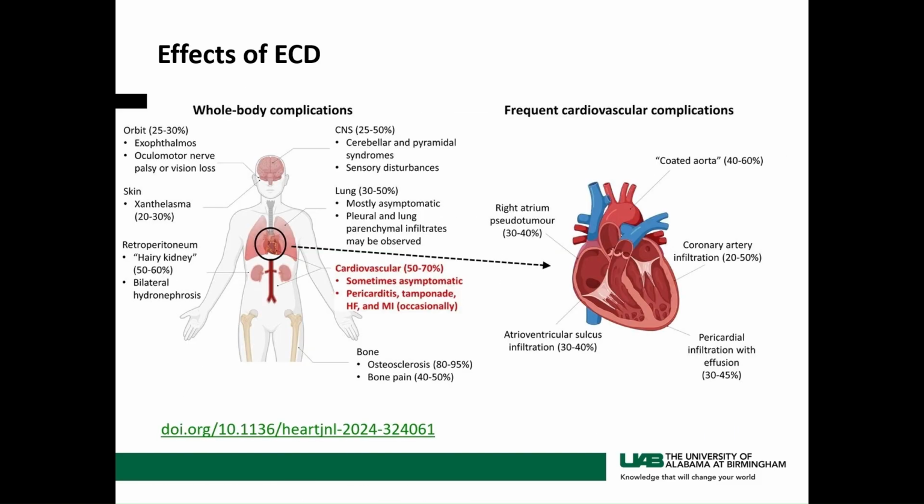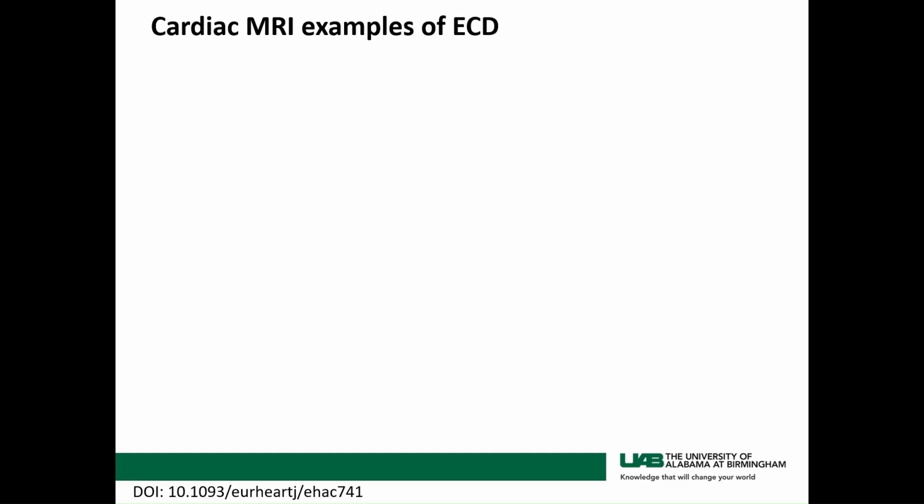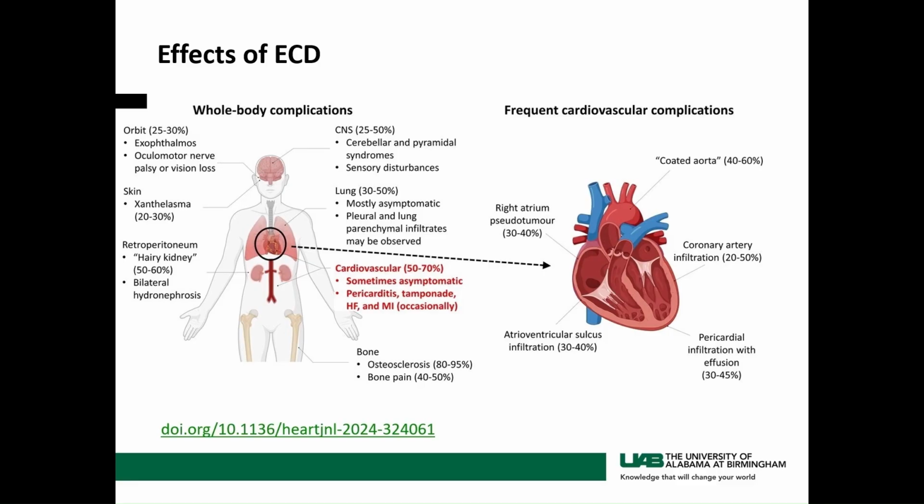So what are the effects of ECD on the heart? Some people can be asymptomatic, if you can believe that. People can be asymptomatic with cardiac involvement. Some people can have something called pericarditis, which is a fancy word meaning that the sac the heart sits in becomes inflamed and irritated, and they may have a little bit of chest discomfort, especially when they're taking breaths or changing positions. They can also have what is called tamponade, and I'll show a picture of that, where fluid accumulates around the heart and is compressing the chambers, not allowing the heart to fill.